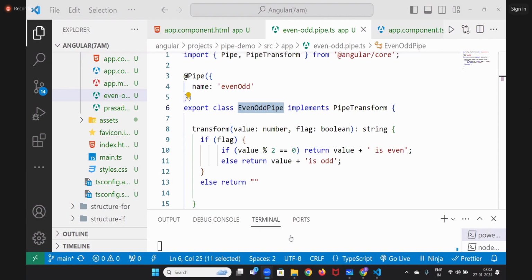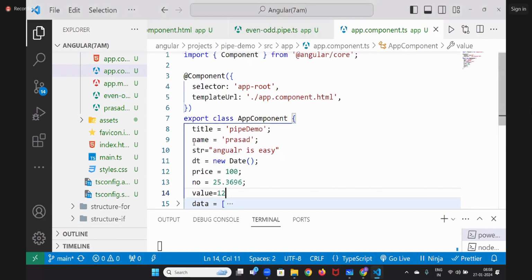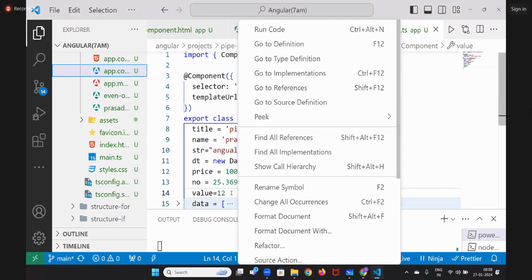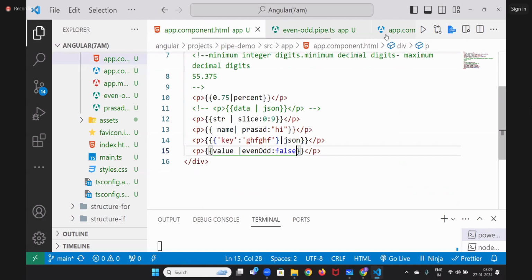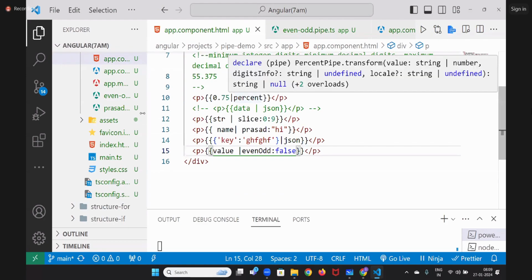Someone is asking, they are getting confused about what to take in HTML and what to take in TS. See, just always remember, in Angular, values we will take in TypeScript. These values can be dynamic. That means you can bring these values from fetching or something, and those values you will show on the screen by using HTML. How you get values from the component to HTML is the concept of data binding.